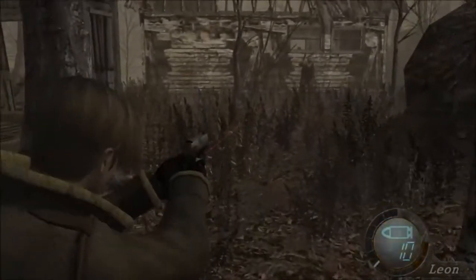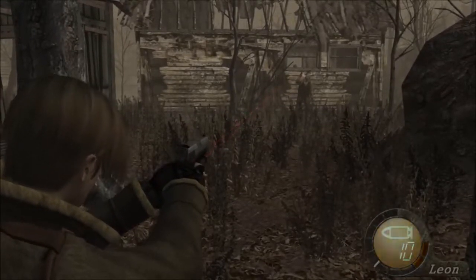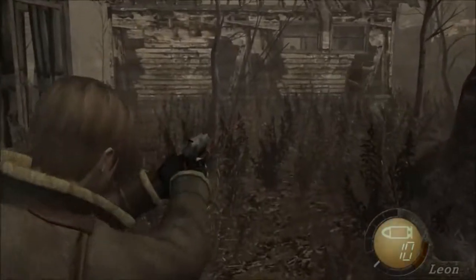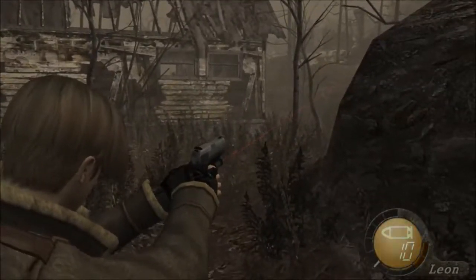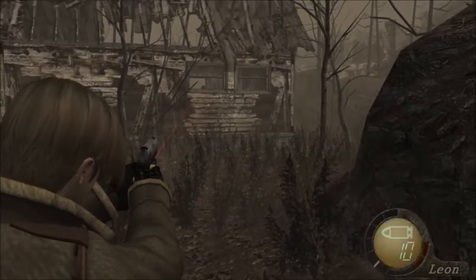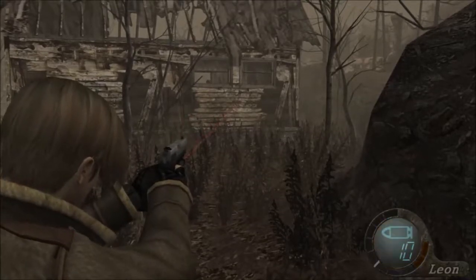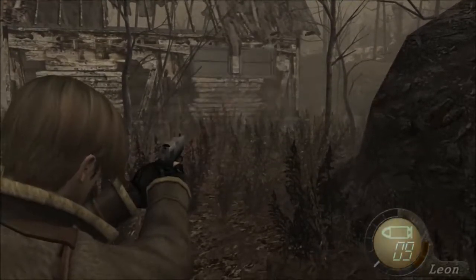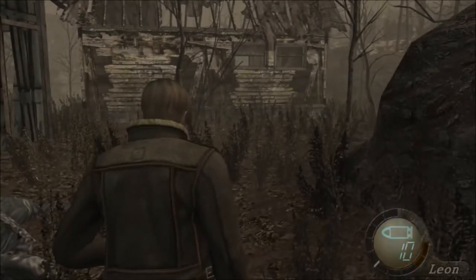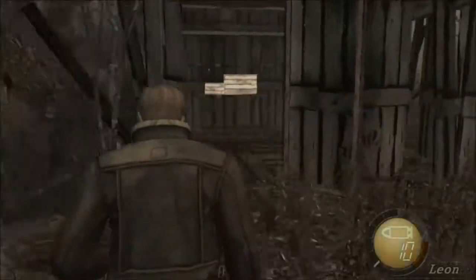Right, we've got to be careful. See, this guy's got a stick of dynamite in his left hand. If we shoot it, we can blow him up. Let's get a little closer. Nah, he'd rather just run. He'd rather just run away. There. Took them both out in one shot because I shot his dynamite. Boom goes the dynamite.